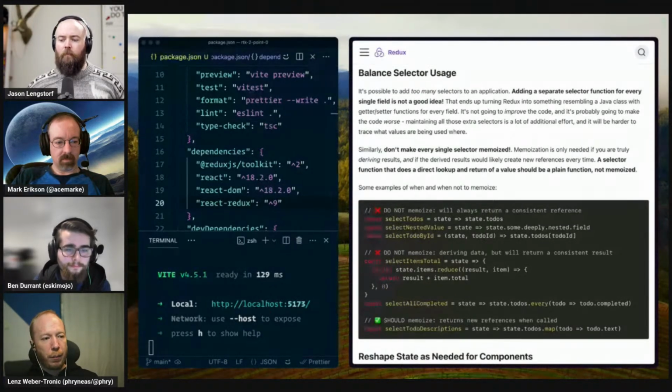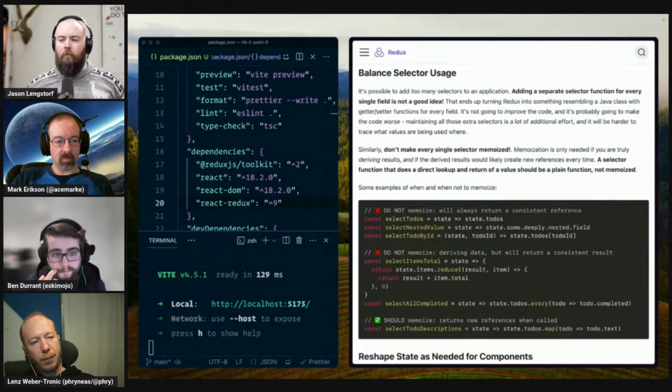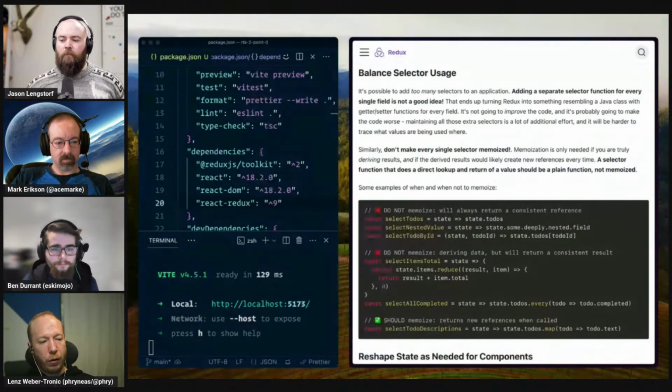Like I have 5 numbers in an array, and then I have a field called sum. And every time I add something, I have to update the array and the sum. And every time I delete something, I have to update the array and the sum. And that means I duplicate logic, and I run the risk that I forget it once and then things run out of sync. So in that case, I would say always just have that array in there, because it's the common data for all derivation you want to do. And the summing up would be your selector.